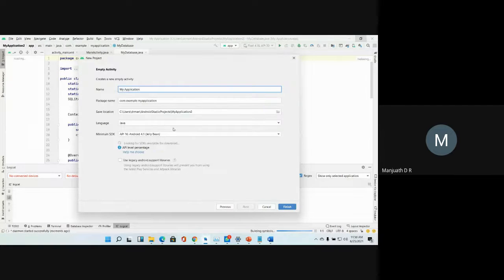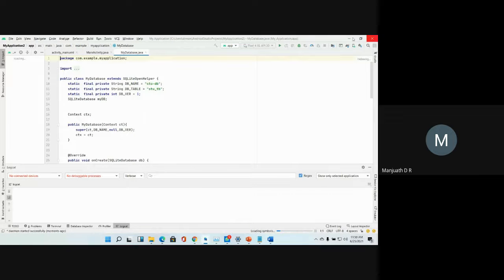I'm going to select Empty Activity, and my language is Java. I'm going to finish it. Close this.